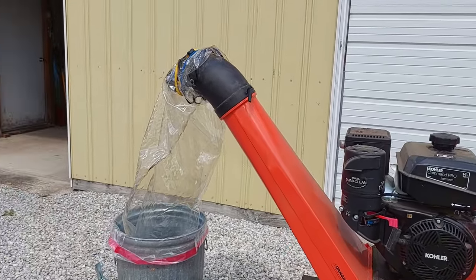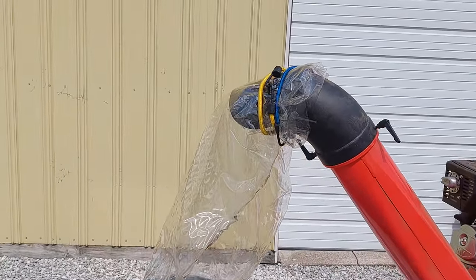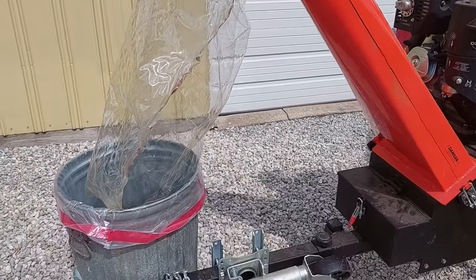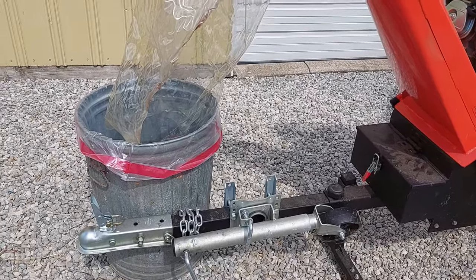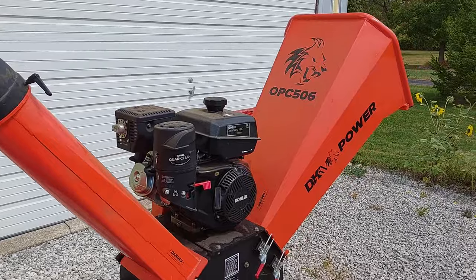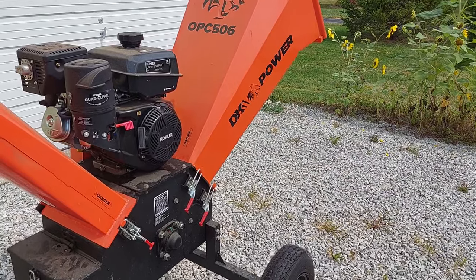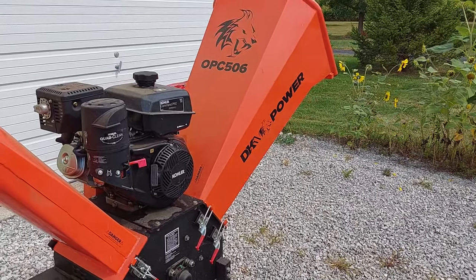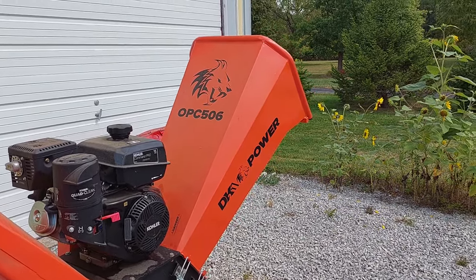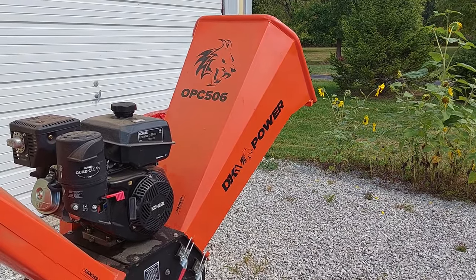So I rigged up this tube that I'm hoping will catch the wood chips or the charcoal chips and dump them down into this trash can, which is lined with a plastic bag. So this is the newest approach I'm going to try to making biochar, so we'll see how this works. Now, when this thing starts up, it's very noisy, so I'll probably mute the sound because you won't want to hear it, but I'll leave it on when I first start it, and then we'll see how it goes.